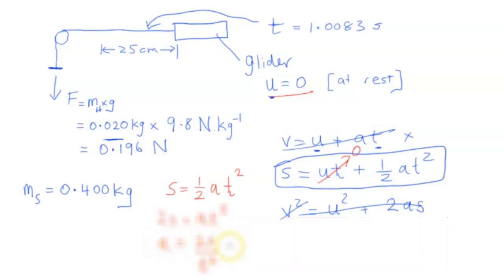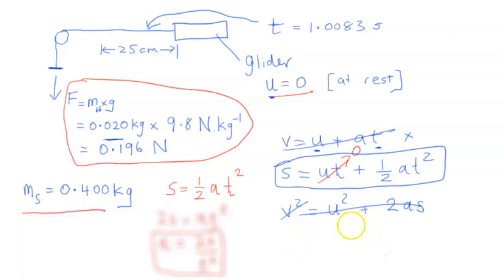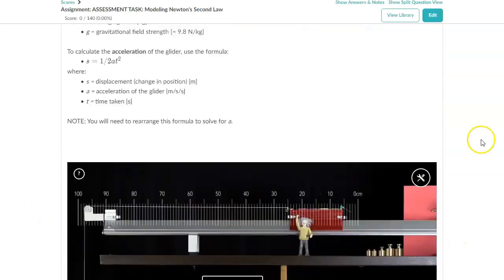So we're going to plot the acceleration against the accelerating force for a constant moving mass. So remember, we're going to have a graph. Acceleration against the accelerating force will give us a straight line, and that gradient is actually 1 over the system mass. Okay, so how do we do that?